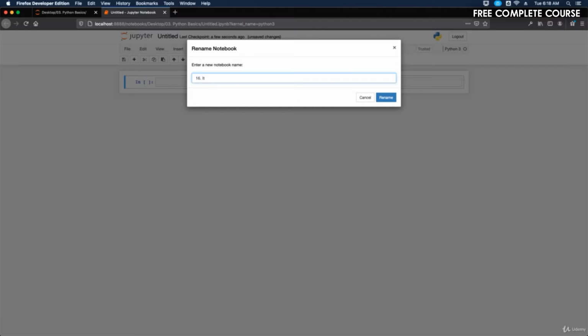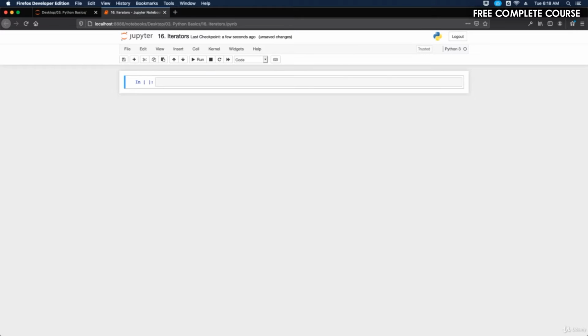So what we're going to do is return an iterator from a tuple and print each value. The very first example here is my_tuple equals apple, banana, in quotes, and cherry.